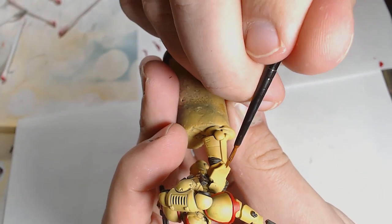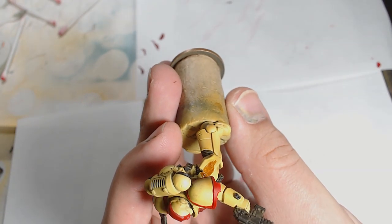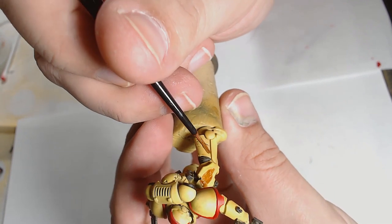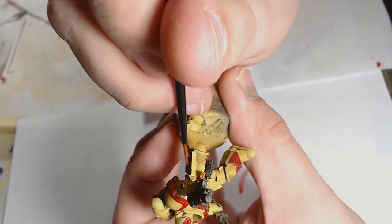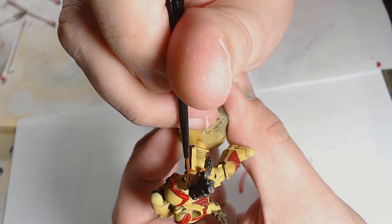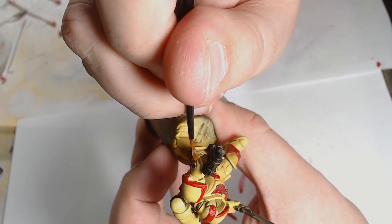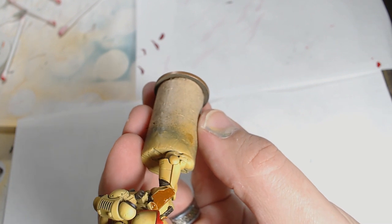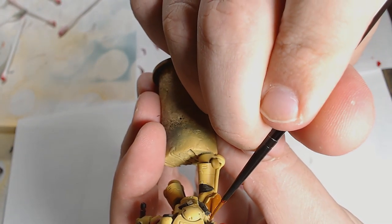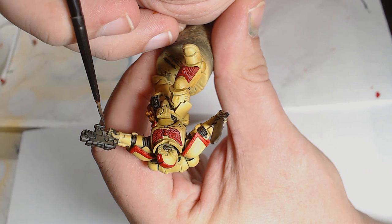And the trim sections were also done in Mephisto Red as well. So next is Mournfang Brown, onto all the leather sections. As you can see, it's quite thin paint, but it's a very warm brown colour. Now I would have gone for a darker colour against this sort of yellow, to make it a bit more stark, but again, I was restricted to the choice of colours I had, but it does work very well for that.